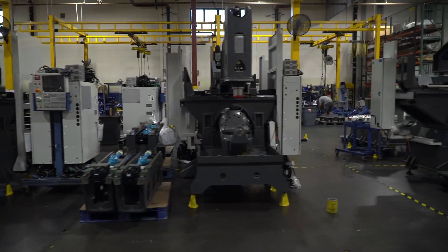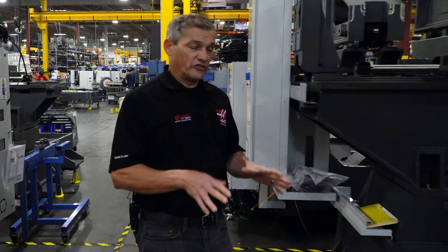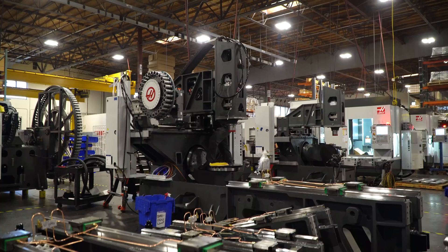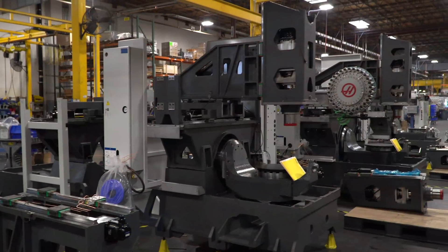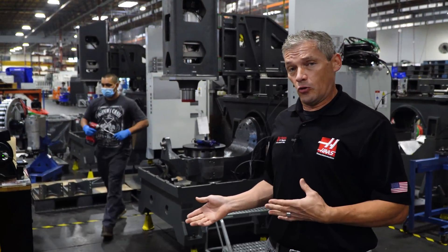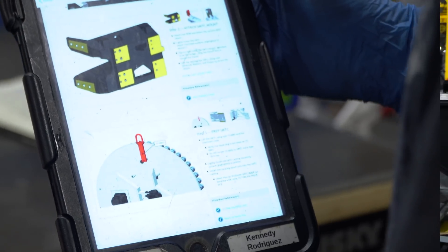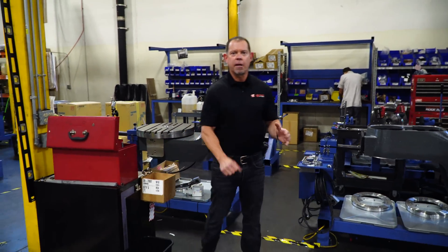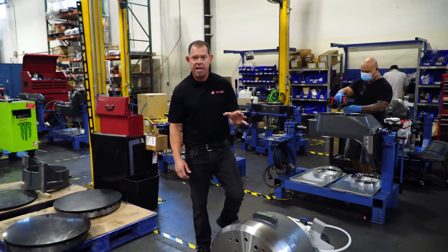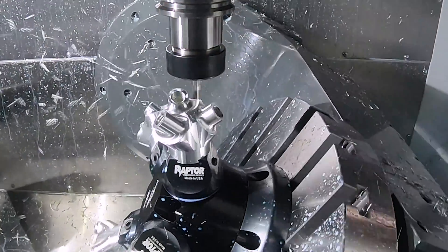This is the starting point for every UMC — this is what we call the cast assembly area. To begin with, we install linear guides and ball screws on every major assembly. Every assembler out here on the floor, including Kennedy right here, uses an iPad for work instructions and specifications. They even enter their indicator readings into the iPad so that we have a permanent record for every machine. Over the past year or so, we've transitioned to cycloidal drives for all the rotary axes on the UMC. These have a lot of benefits including greater speed and accuracy and better durability in the event of a crash.